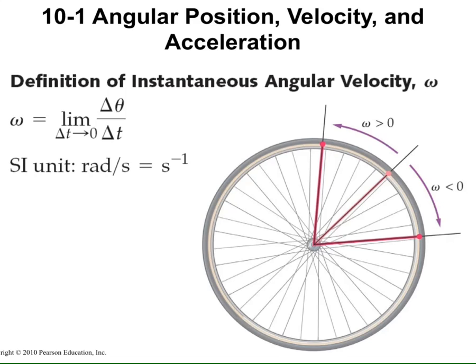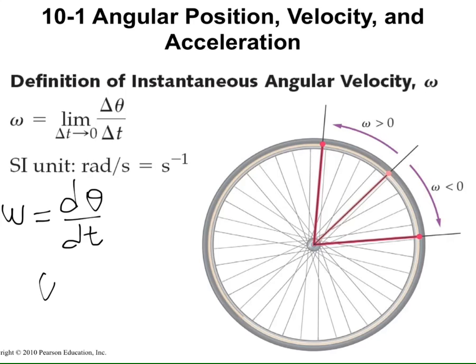This angular velocity I have defined as the average angular velocity, but there is an instantaneous angular velocity. If you see any rotating object, not all objects rotate with the same constant angular velocity all the time. Sometimes objects may change their angular velocity, right? The instantaneous angular velocity is this limit, and in terms of calculus, it is shown as d theta over dt. If you know theta in terms of time, then you can easily calculate the angular velocity.